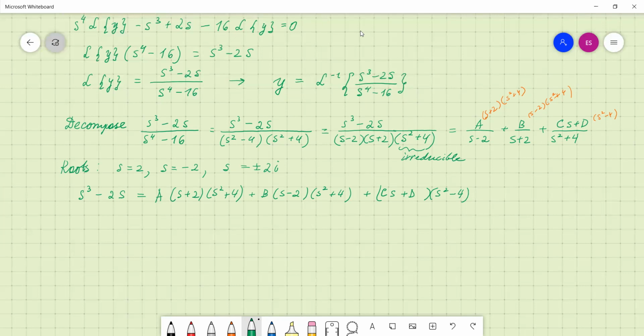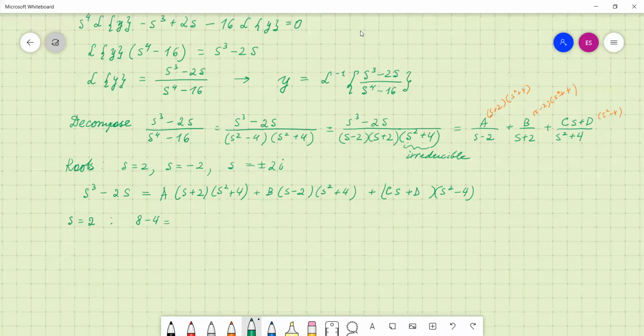Now, what I'm going to do, guys, I'm going to start substituting my roots into this expression and kind of harvest zeros, when a root turns a factor into 0. So I'm going to start with my first root, s equals 2. If I plug it into the left side of my equation, I'm going to get what? 8 minus 4. And on my right side of the equation, I'm going to have a. And if I plug into here, it's 4, right? If I plug into here, it's 4 plus 4 is 8, right? Plug in 2 here is going to give me 0 because 2 minus 2 is 0. And plug in 2 here is going to give me 4 minus 4, which is also 0.